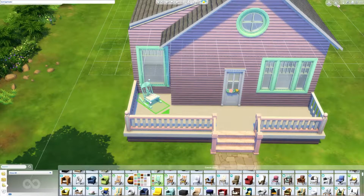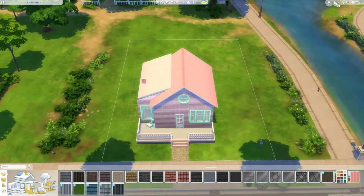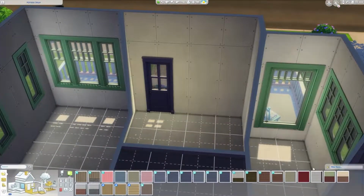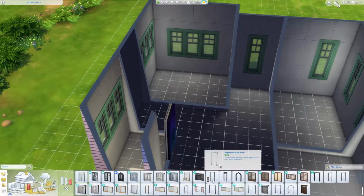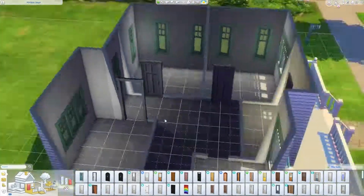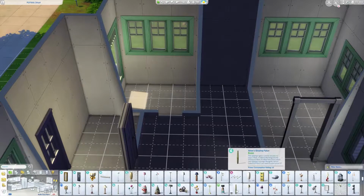I do love the rocking chair though. I was determined to put the rocking chair in immediately. The rocking chair is probably the best and only best part of this build. No, because I put in that poof, that little cute little poof with the smiley face on it in this build, and that also brings me immense happiness. That's the reason why I decided to do this build. It's because I saw that item and I was like, oh, I need to make an entire adorable house. And if I don't use that poof, I'm going to be upset.